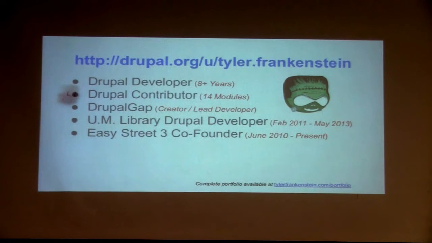Just a little bit about myself. My name is Tyler Frankenstein. I've been a Drupal developer for over 8 years now. I've contributed 14 modules. I'm the creator and lead developer for DrupalGap. 2 of my years as a Drupal developer I spent at the U of M University of Michigan Library as their Drupal developer. And then before and during that time, I co-founded a company called Easy Street 3 in Ann Arbor, which is a Drupal development shop. So I quit my day job a few years ago and do lots of Drupal stuff. So having a good time.